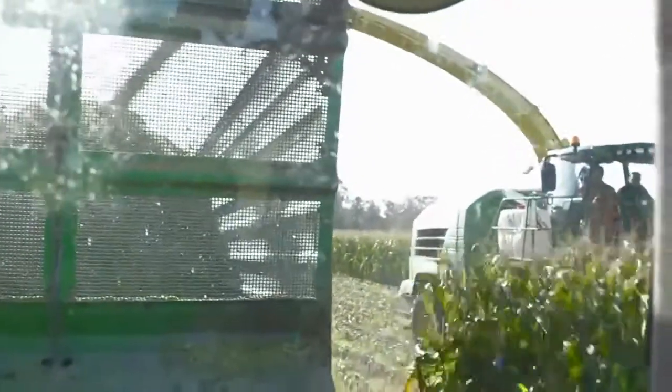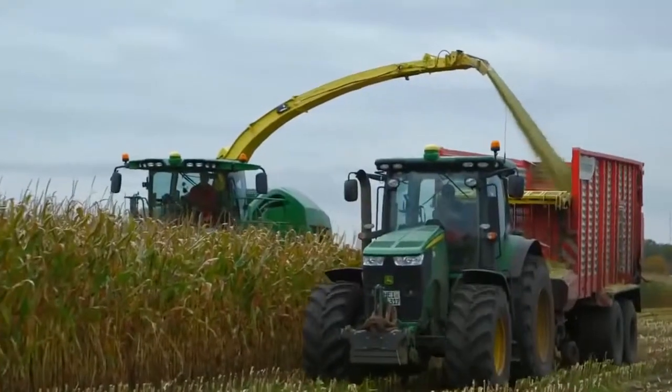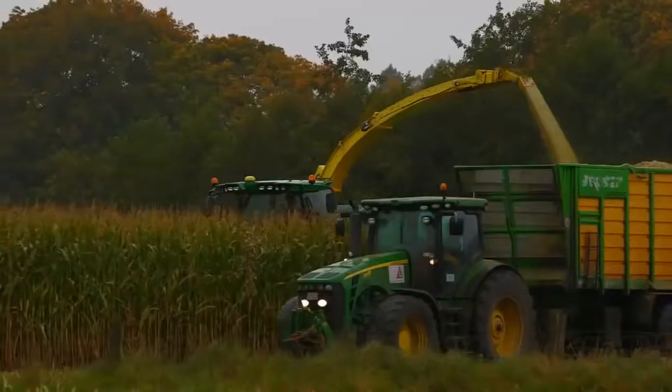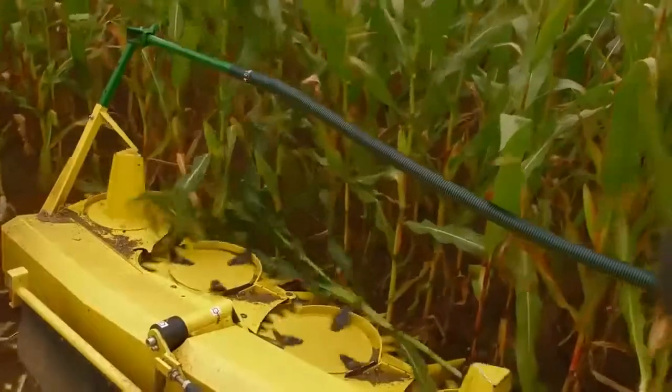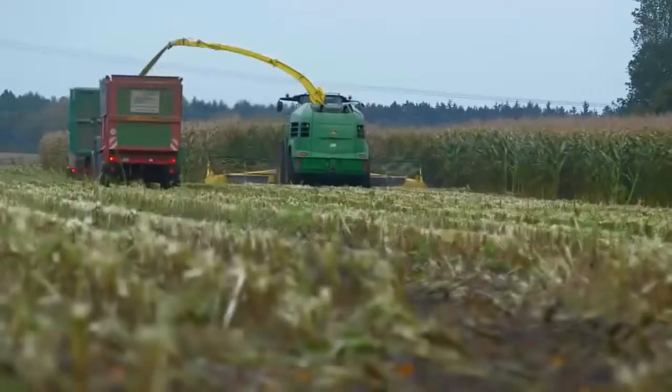The team were pleased with the progress, but there's still more development needed. Over the last two weeks, we completed all the tests that we'd set out to do. That means we analyzed the cut quality, took cutting samples from this machine, from the 7950, and the competitor machine. We carried out all the performance tests and all of them turned out as we expected — we were at the level expected for the 800 PS class. There are definitely still things to improve. We have several components that we still want to try out to see if we need to improve them, in order to incorporate that into mass production.